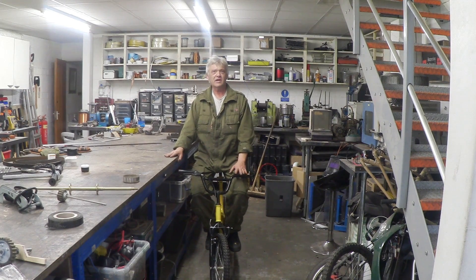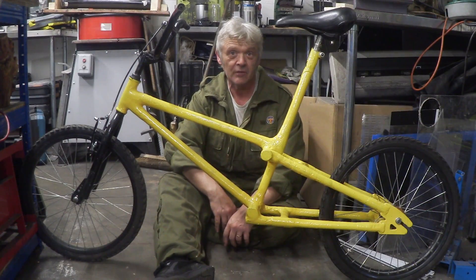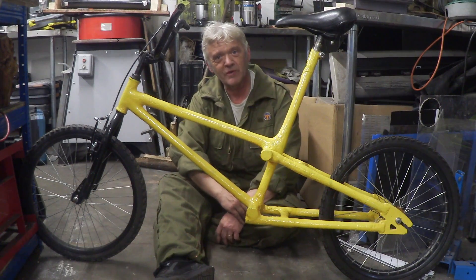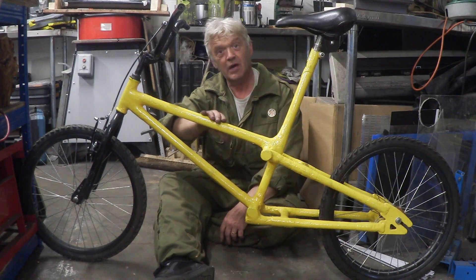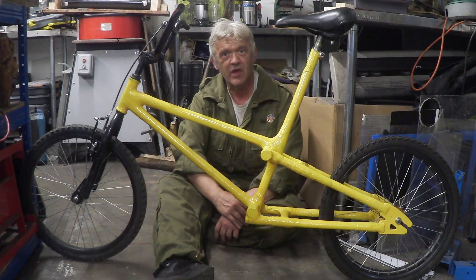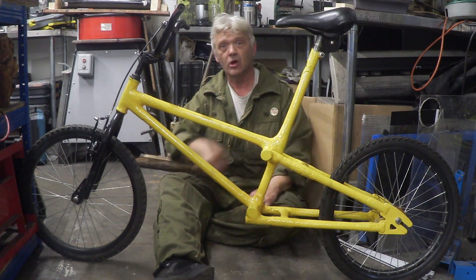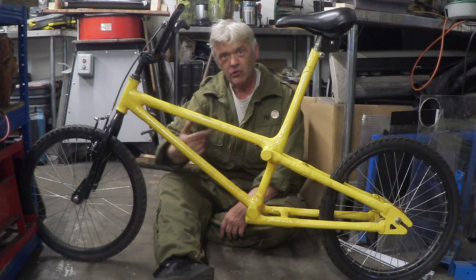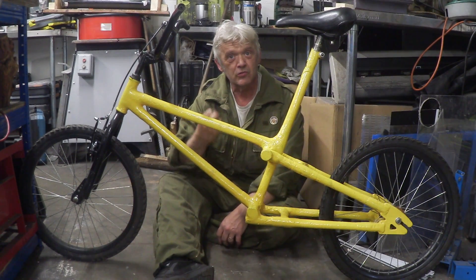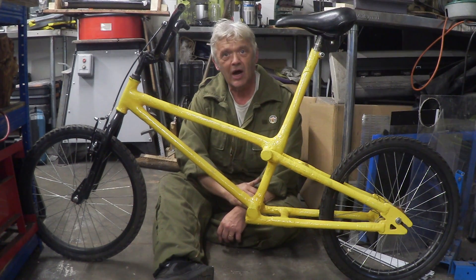Let's have a look at some of the closer details so you get an idea of how I've built it. This is a prototype, so there are lots of questions I just don't have answers to — mostly it was guesswork. These larger poles are made from 15 sheets of newspaper: the first 10 sheets just rolled up dry, and only the last five sheets painted with casing glue. I put plastic down, laid paper, painted with glue, laid another sheet, and so on for five sheets, then rolled the tight dry roll onto those five glued sheets.